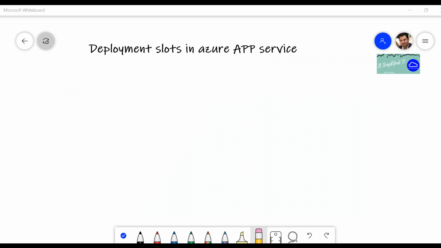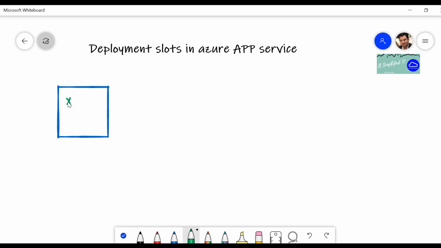In today's video in Azure, I'm here to discuss deployment slots within Azure App Service. So by now you should have a better understanding of what Azure App Service is, where App Service Plan fits, what are the different tiers, and we also did a demo of how to deploy a web application in our last video. So say for example, you deploy a web application in your app service plan.